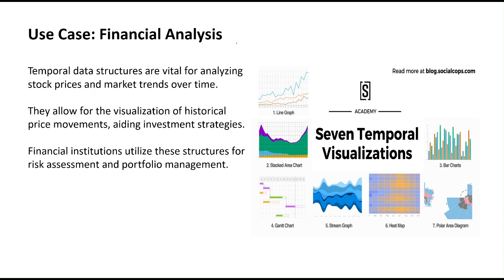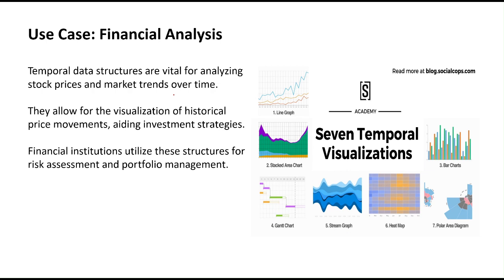Let us discuss use cases of temporal data structures in financial analysis. In financial analysis, temporal data structures play a crucial role in managing and analyzing financial data that evolves over time. Financial markets are dynamic, and the ability to track historic data, perform time-based queries, and analyze trends is essential for various applications like stock trading, risk management, portfolio, and market forecasting.